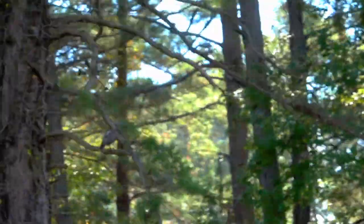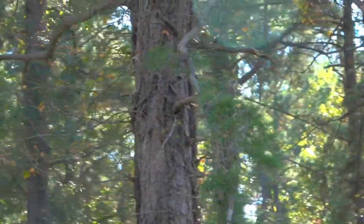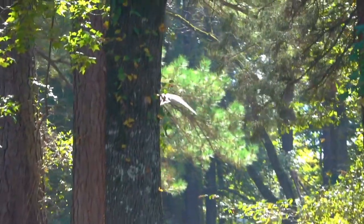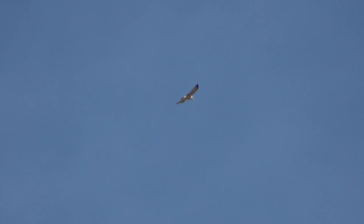I snuck up on this boy — I saw a red-tail hawk perched on a branch, so I turned on the high speed on the camera. Check out the shot I got of this dude flying away. And once again, if you know what this is let me know — somebody mentioned a kite maybe. He was good. He was riding it good. I was a bit jealous, I gotta admit, when I was videoing this guy.